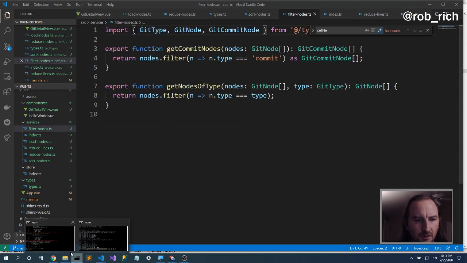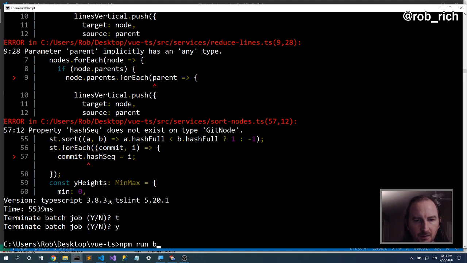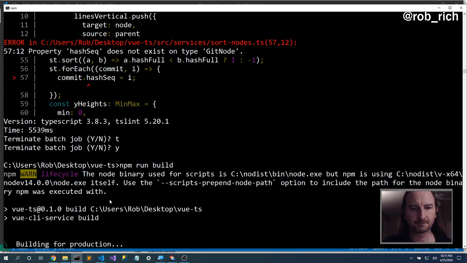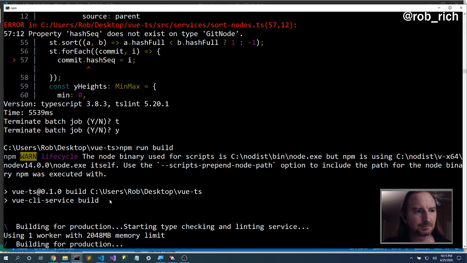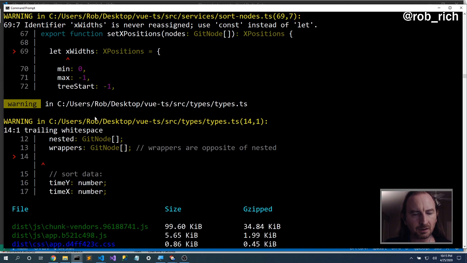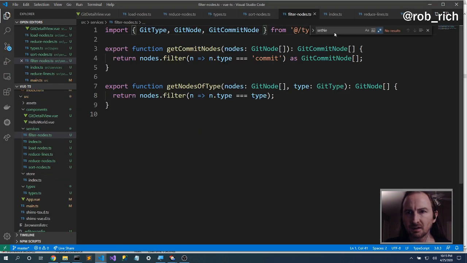I did see an unused variable there. Let's compile it again and see where that compile fail was. I bet I get a lot of fail there. Trailing white space in types. That's not types. Types.